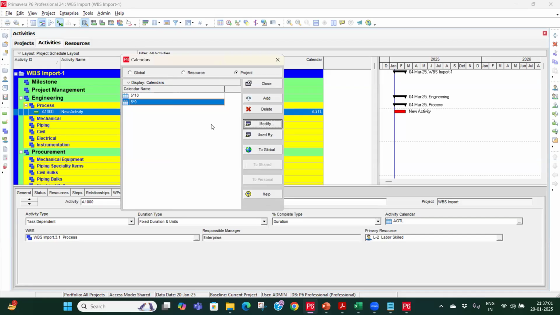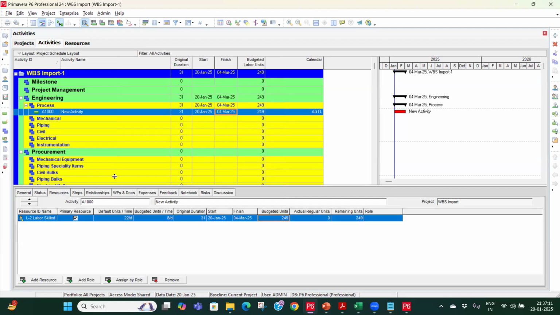One more thing. Suppose the client is giving us the quantity in a resource assignment. How to put that quantity in our schedule? Which quantity actually? Suppose we have prepared a schedule, and a baseline schedule you have prepared, and from the client end we receive some quantity, like the resource quantity, and then how to put the resource in resource assignment.